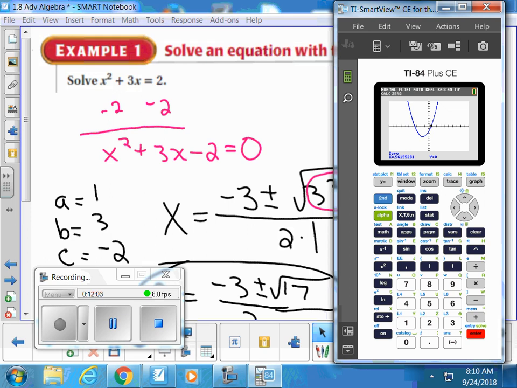Now somebody's like, why don't we use table? Table only works if those solutions are at nice integer places, or maybe at like 1.5. These were at weird, crazy numbers. That's why the table probably wouldn't have showed these values.